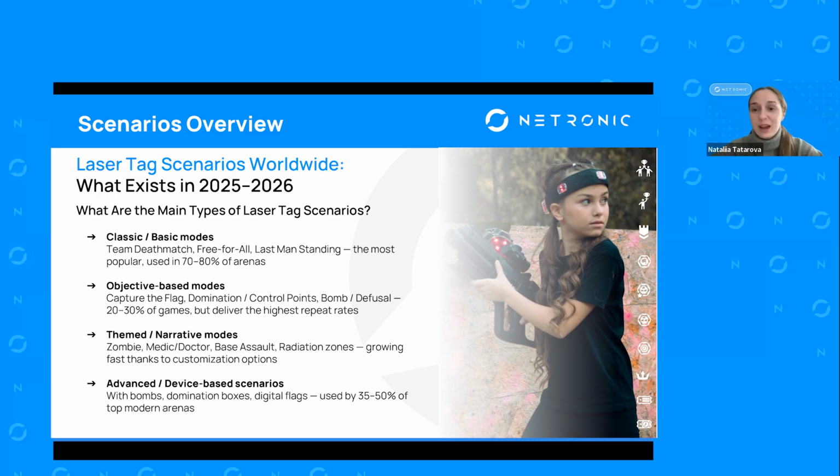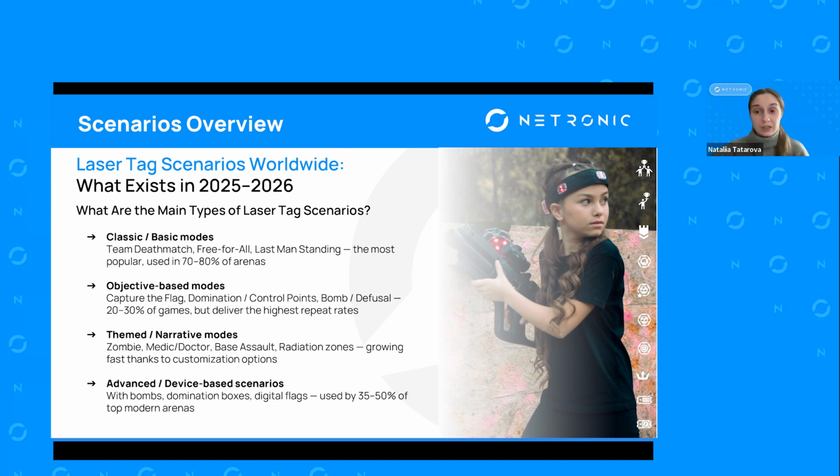What else? We also have themed and narrative scenarios. This is where things really start becoming more interesting. Here we can use zombie modes, medics, healers, base assaults, radiation. All of the things that drive the story and make the game an experience with a story behind it. Although it's for teenagers and adults, I think kids can also be interested in that, especially zombies, because they play lots of video games and they will be excited to try it in real life.